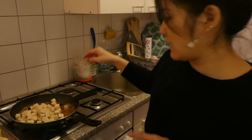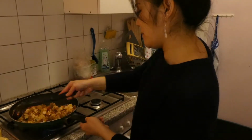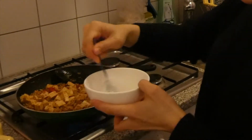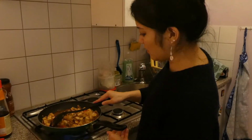So add the tofu in last as like one of your main ingredients. You're just gonna mix that in together. I forgot to get the potato starch. Right. Add a little bit to it. So let that cook a little bit.